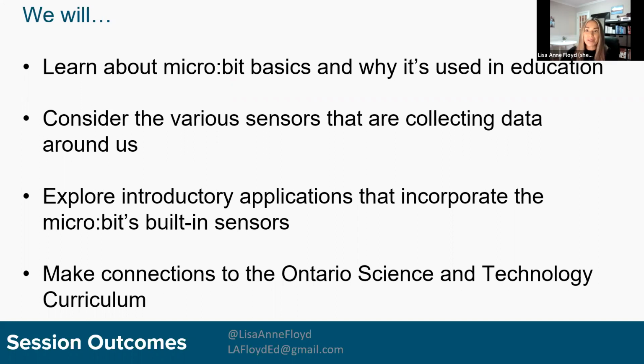Now, I know some of you are here today as beginners. Some of you are here as coordinators who are looking to support beginning teachers, teachers who have not used the microbit before, or maybe just have some limited experience. So everyone is coming from a different perspective and with different experience, but hopefully today it will be useful for all of you. You'll all find some benefit in this and see how I like to do things, and maybe you can use it in your own practice.